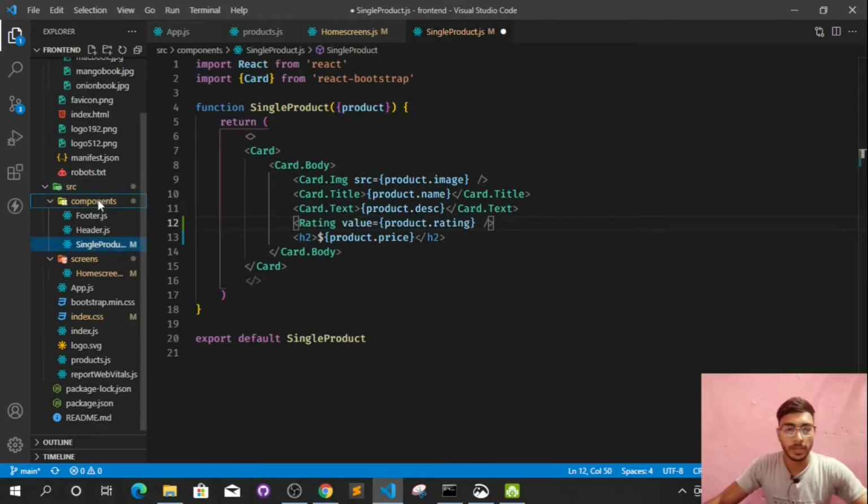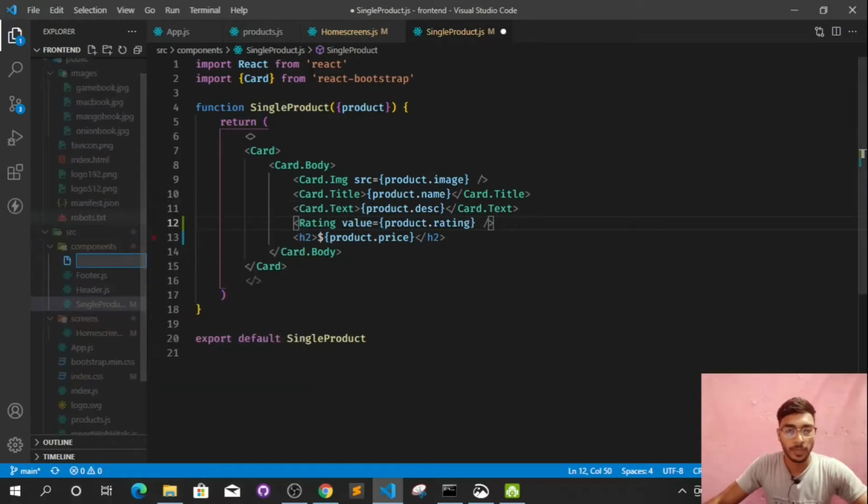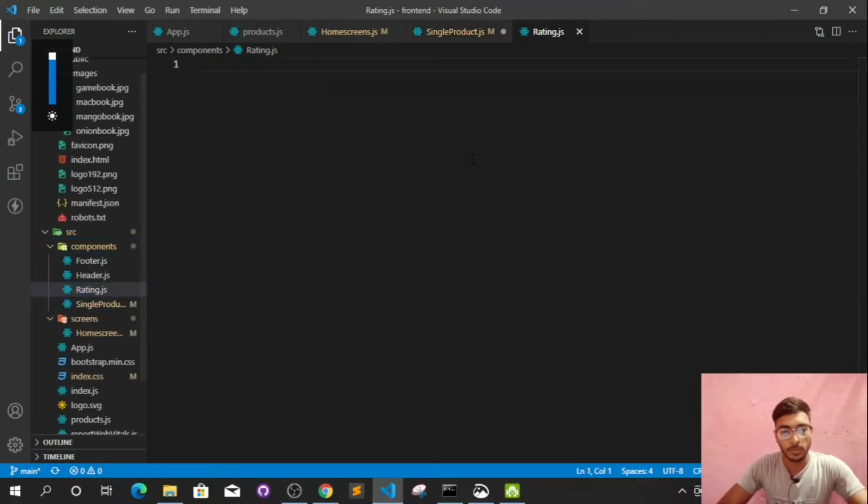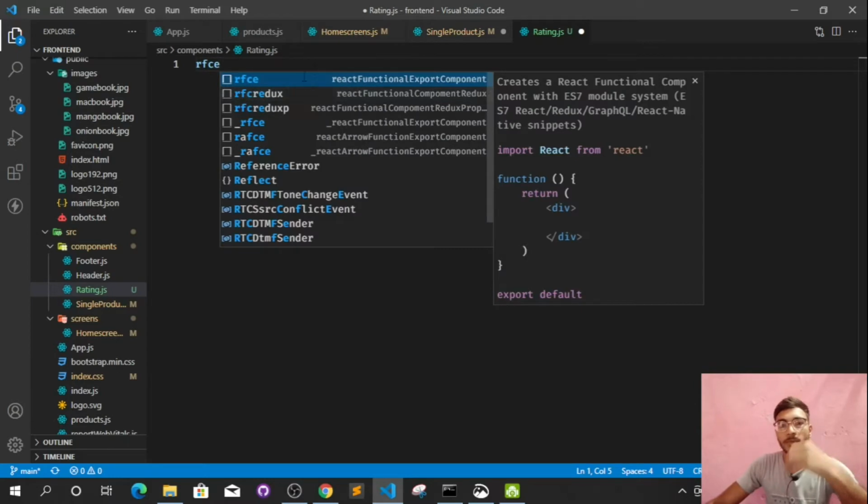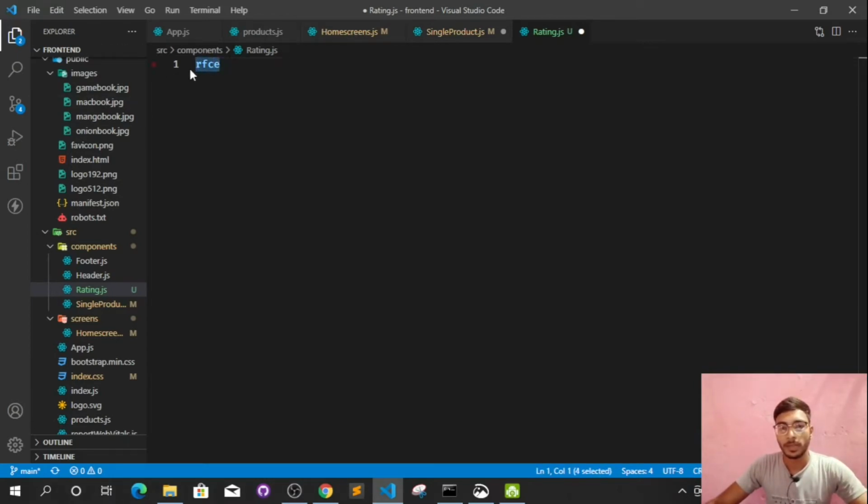Inside the component folder, we will make a new file called rating.js, and now RFCE, which is the React functional component shortcut, if you know it. Before making anything in this rating component, let's just leave it as it is.